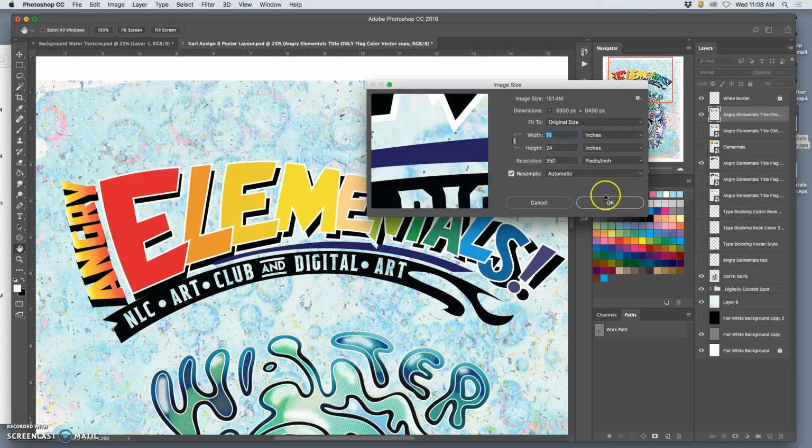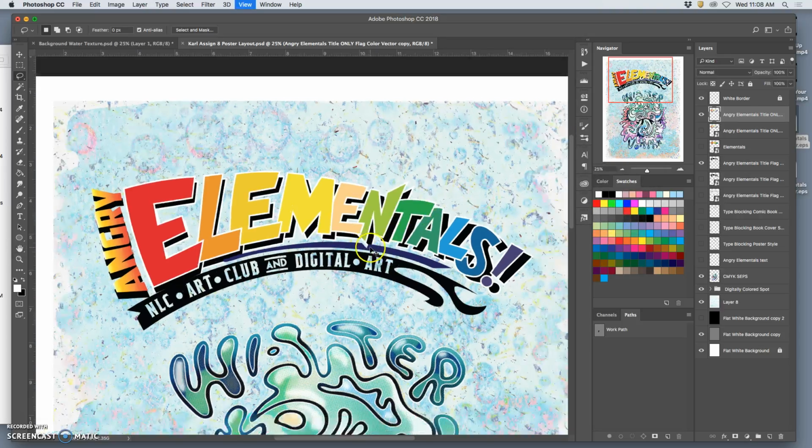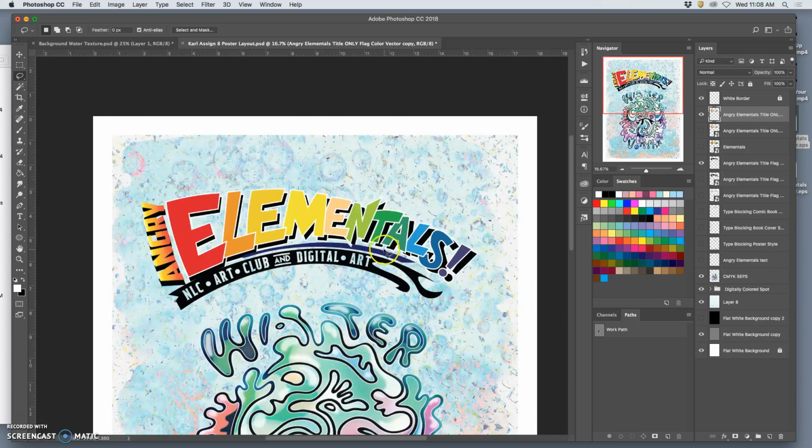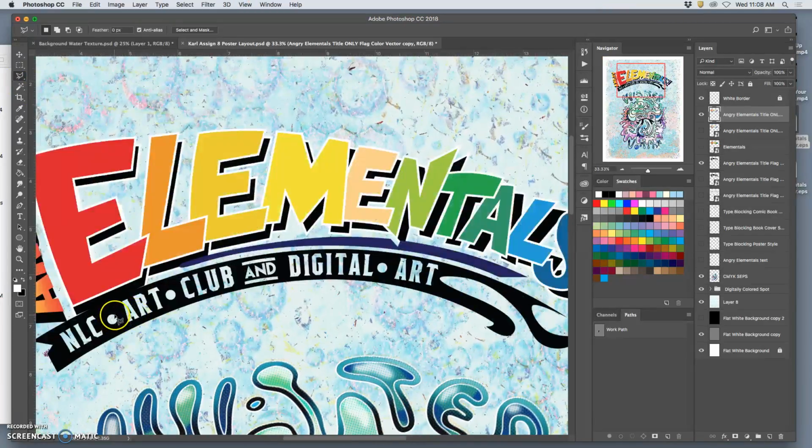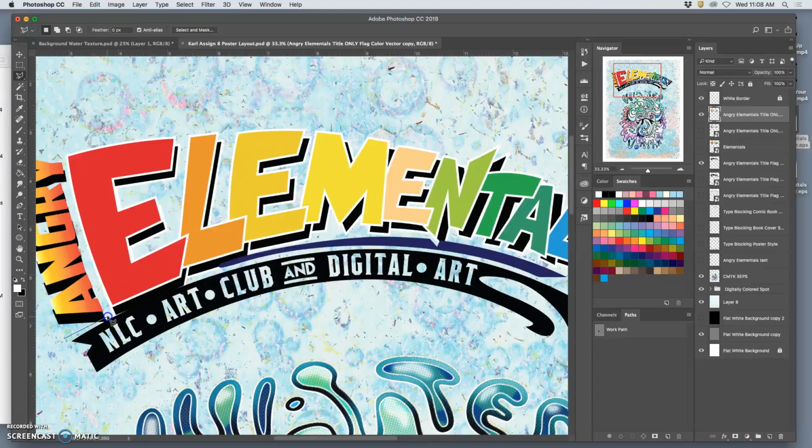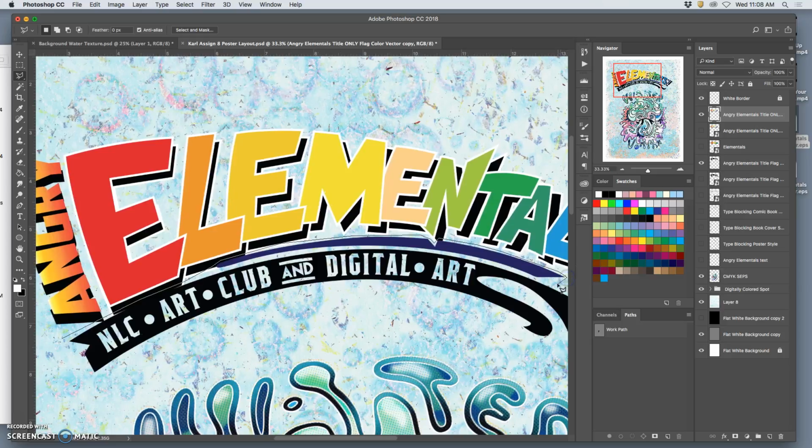I'm at 18 by 24 by 350. So this is poster size now. And what this allows me to do, I'm going to use my polygon selection tool. I can separate the bottom, because I just basically need a little bit more space on the bottom of all these letters for the drop shadow to work. I can space it out.